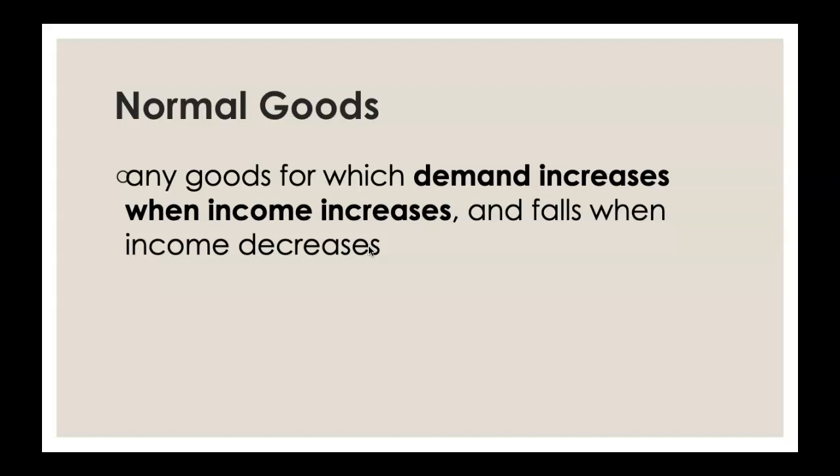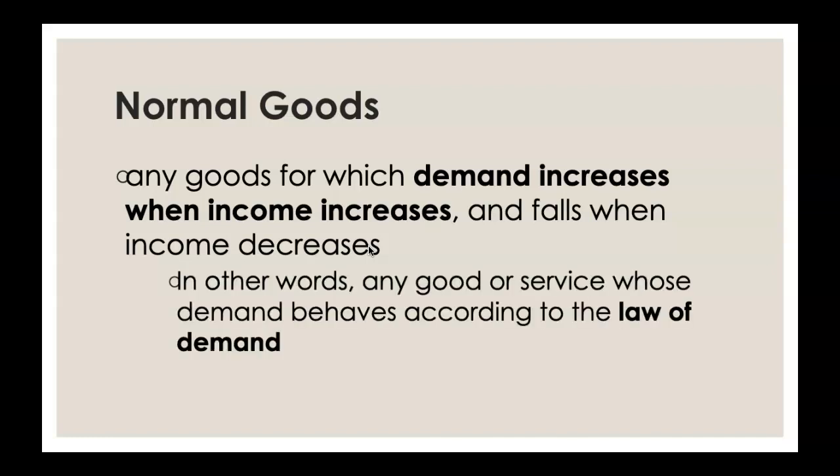And vice versa. If taxes were to go up, everyone's going to have a lot less money to spend, and demand, for example, for Cattleman's will go down, will shift to the left. That's how normal goods work. Any good or service whose demand behaves according to the law of demand, normally.